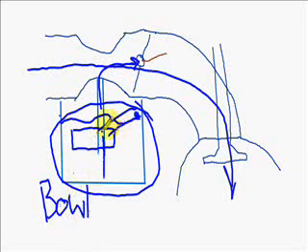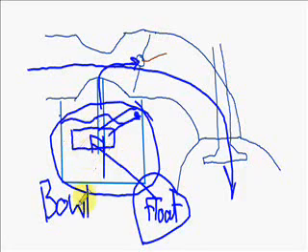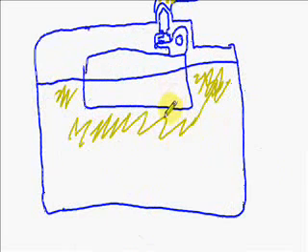And the bowl has a float in it. That's this float. And the float is designed to regulate how much fuel actually sits in this reservoir. And all that reservoir is designed to give the engine its needed amount of fuel, so that when you step on the gas, you don't run out of fuel.